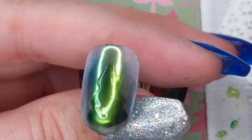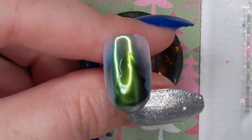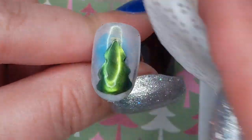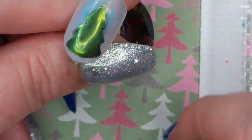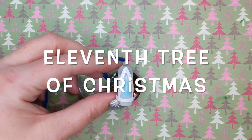Can you see me? Oh, there it is. All top coated. And cure that in the lamp. And I just have a little bit of alcohol on my wipe there, and I'm just wiping that all off, getting rid of all the extra chrome.